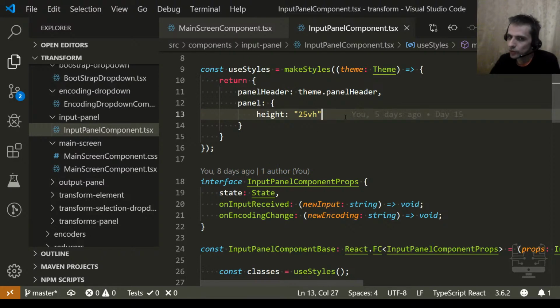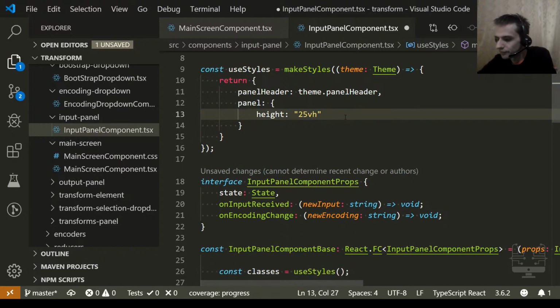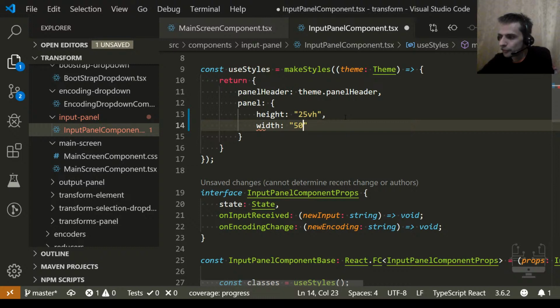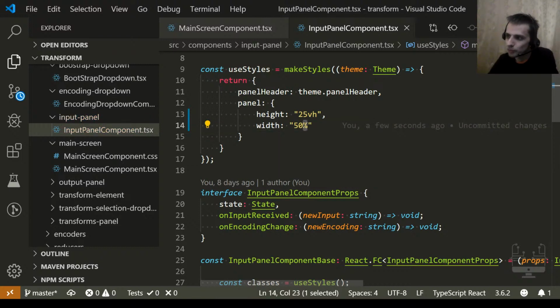I think what we could do, we could also set width here to be 50% of the parent container. If you use percent, this means percent of the parent container's width.